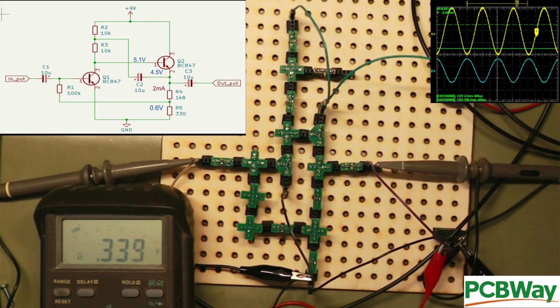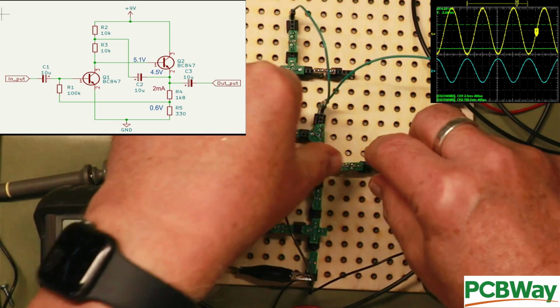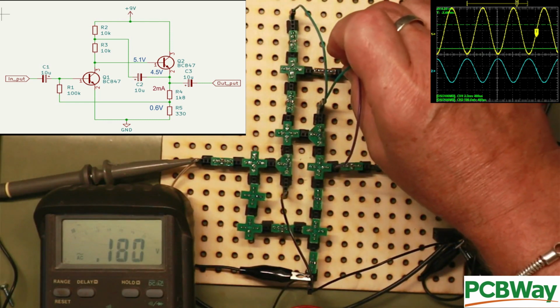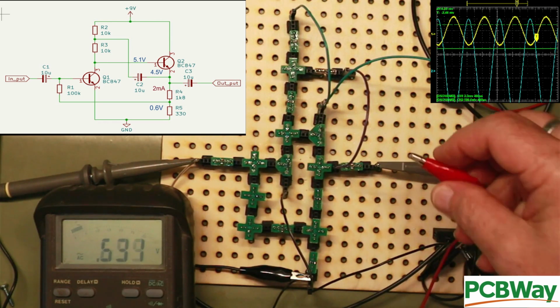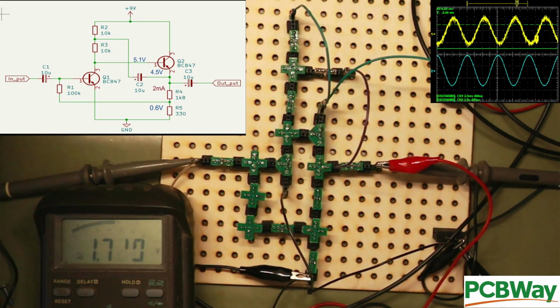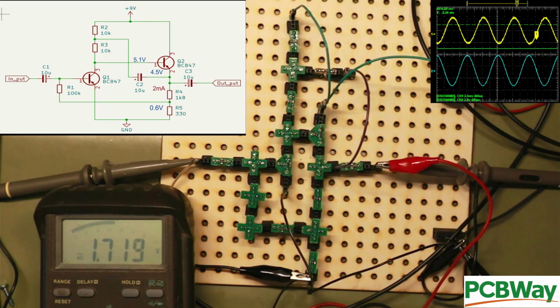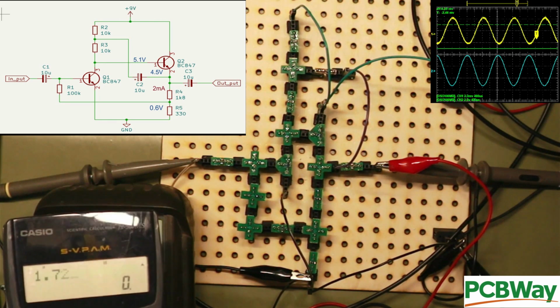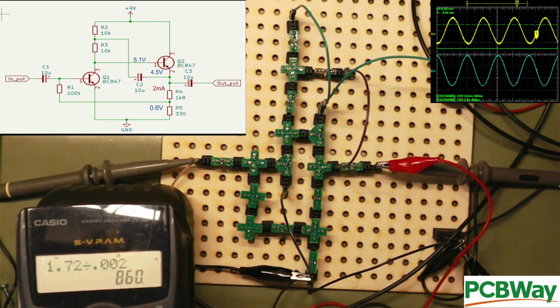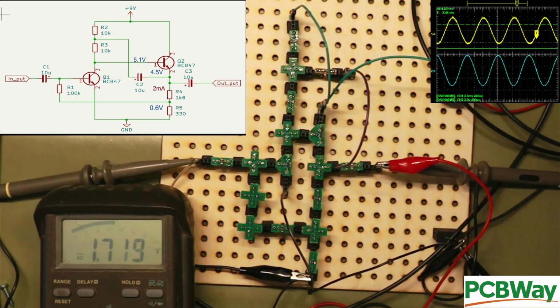So not too shabby, but if we bring the gain capacitor in, I'll need to use that wire now because I'm going to jump from the emitter of Q2 to the bootstrap capacitor that's up here, and we'll clip onto there. And as you've seen from the output on the scope, it jumped considerably. So now we've still got the 2 millivolts going in, but now we got 1.72 volts on the output. So 1.72 divided by 0.002, we've now got a gain of 860. So pretty good gain.